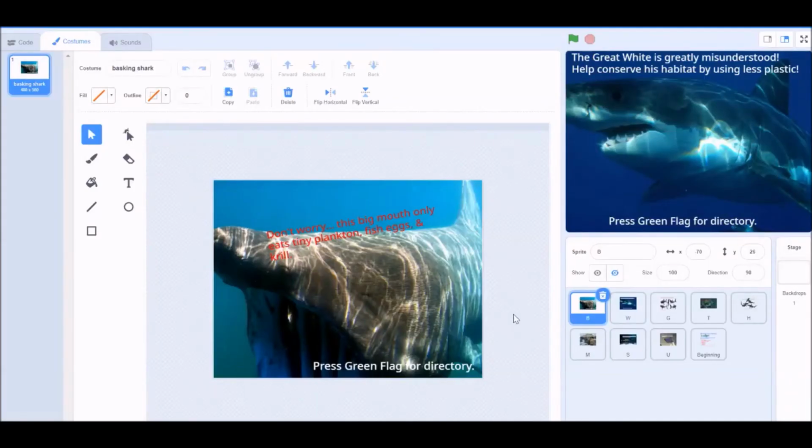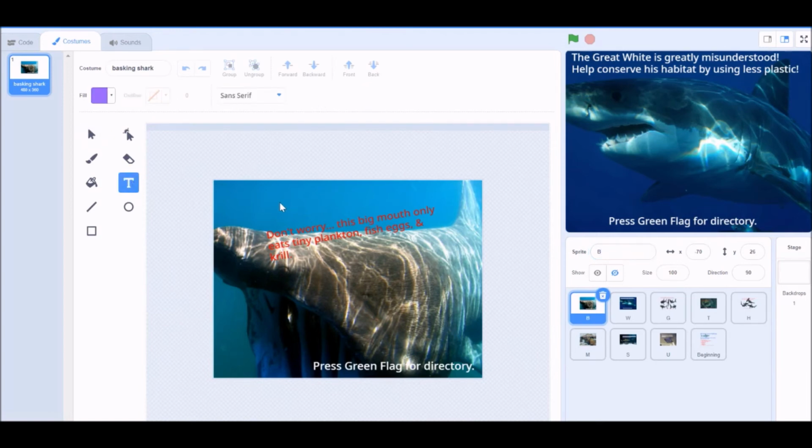Okay, now once all of the code is in our pictures, I want to then go back to my very first picture, which is my basking shark. And I want to make sure that my sprite name is B, just because I don't want to confuse it with anything. And then I want to go to my text.